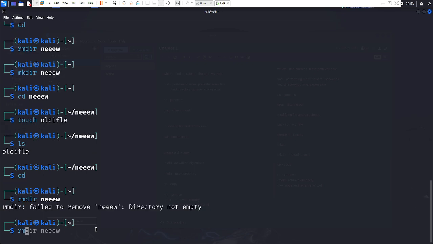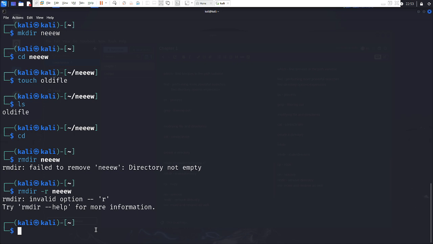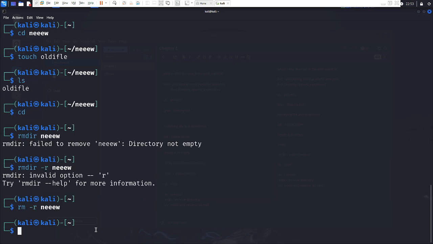What we do is simply type -r. This hyphen r will remove the files inside the directory also. Oh, sorry, there's a mistake. It's not rmdir, it's rm. rm -r first removes the files and then also removes the directory as well.